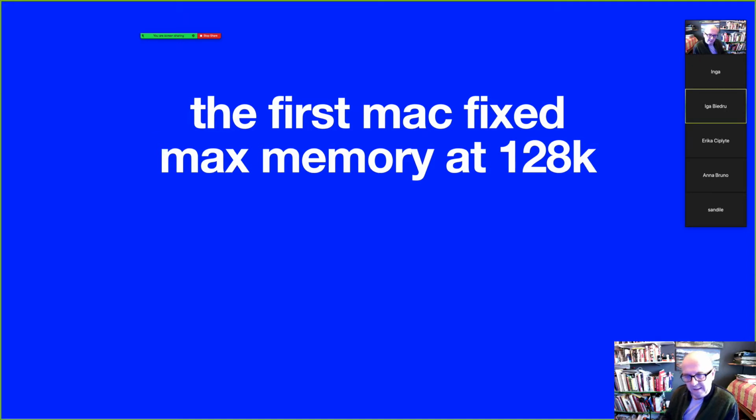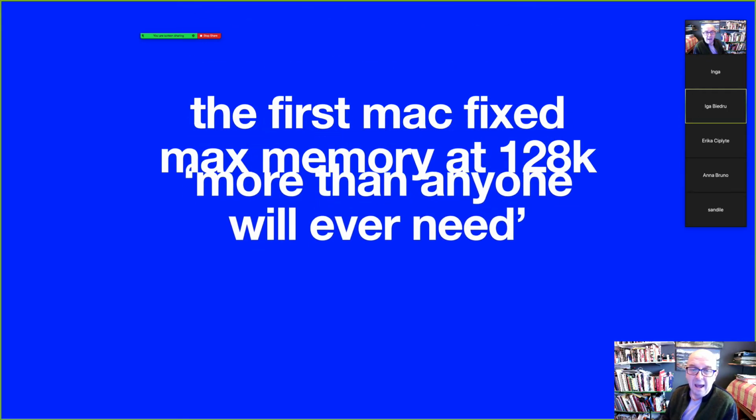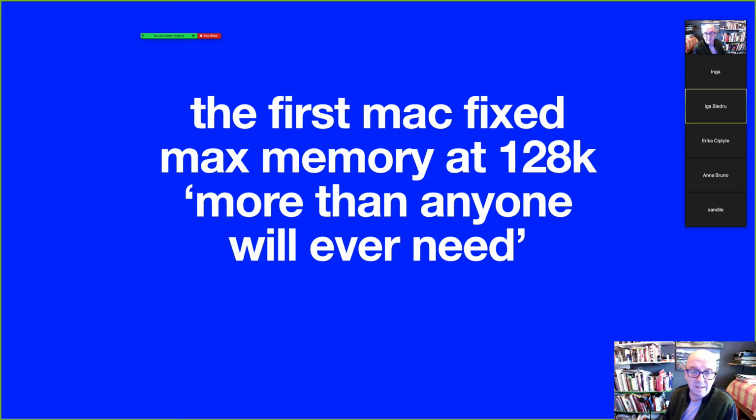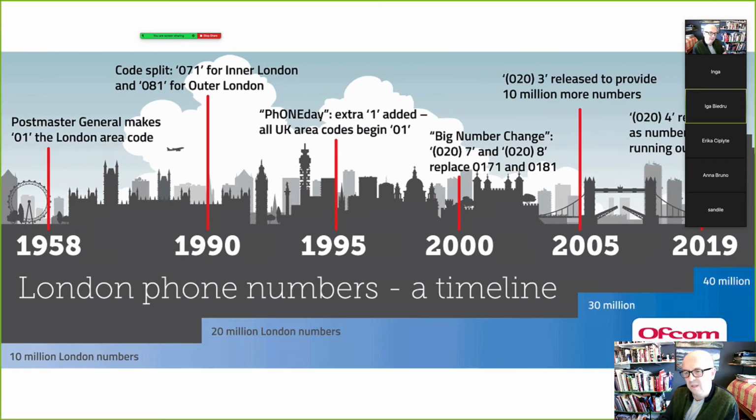The first Mac had the memory soldered in at 128K. You couldn't update it, you couldn't upgrade it, you couldn't put any more in. Now, just for reference, there's 1000K in a megabyte and 1000 megabytes in a gigabyte. My computer has got 64 gig, so you can see 128K is tiny. Okay, and this was what Steve Jobs famously said: he said that 128K was more than anybody will ever need, and that's why they soldered it in and didn't allow it to be upgradable. So history has been littered with that, and this is another example.